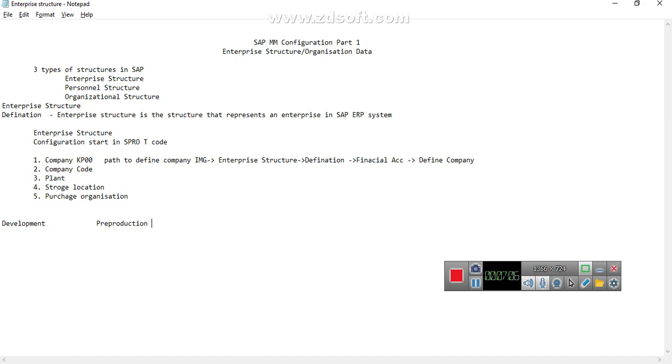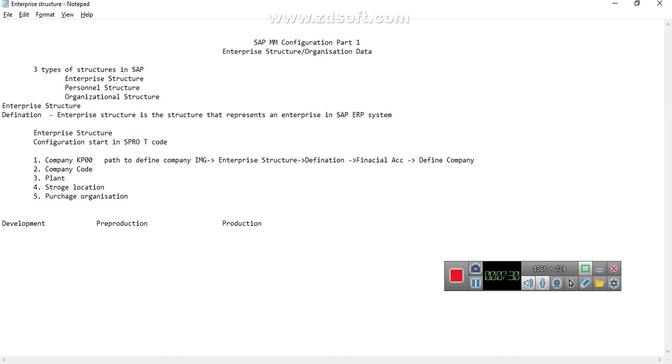It's data backed up from the production server, the actual server. Production is the live server where all live processes or transactions are going on. From production, from time to time we take a backup at pre-production.